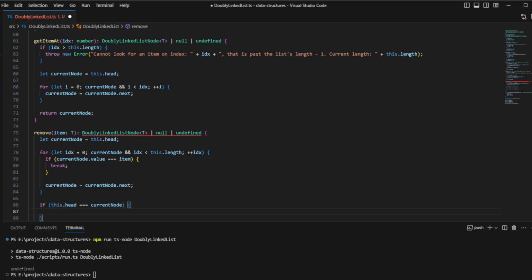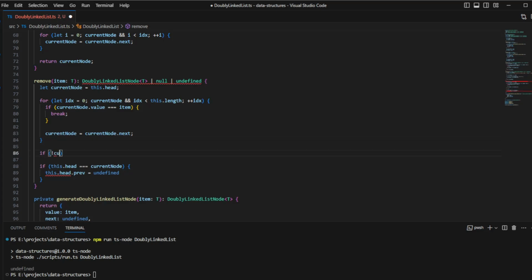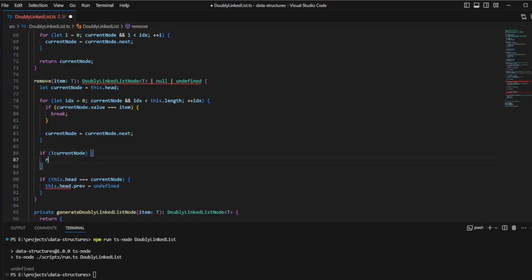If we are at the head, then we will remove that head. Of course, we're going to return if we find nothing. If current node does not exist, return undefined, and there we go. So now the head will point to nothing.